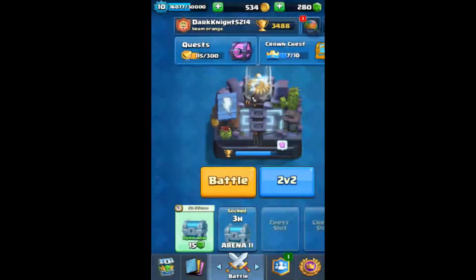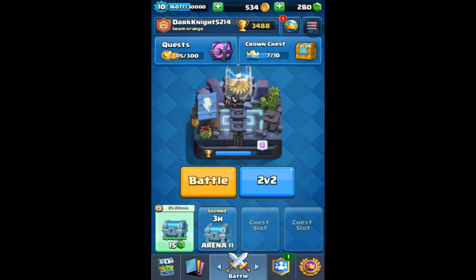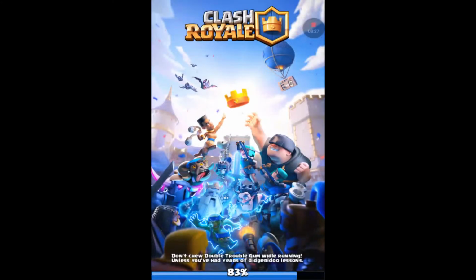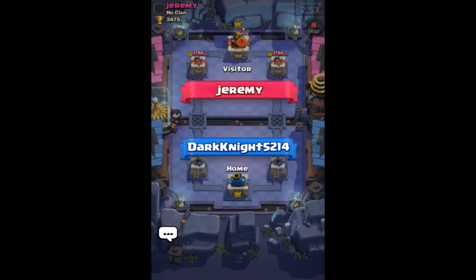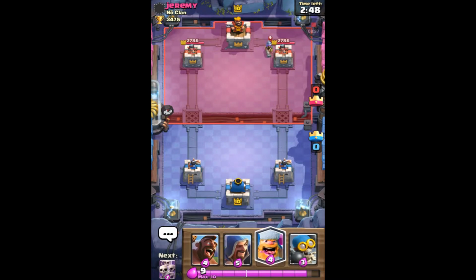And now let's go straight into battle with our deck, which costs 3.8 Elixir. So, I was fighting this deck in my last battle, and it is very good for the most part. It can take down enemies. It is very powerful. And one of my clanmates has used this deck. It is very powerful. And, oh, you gotta be kidding me.